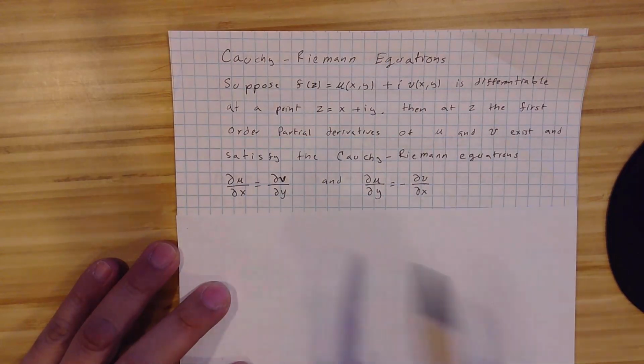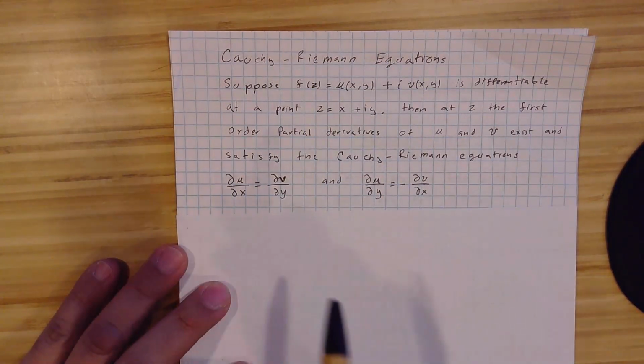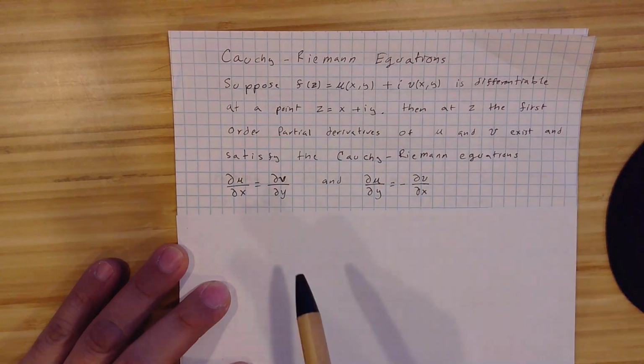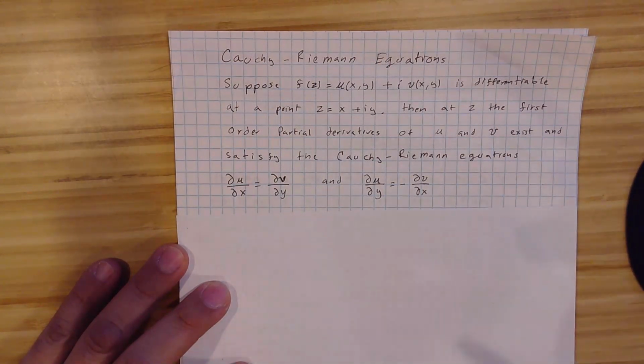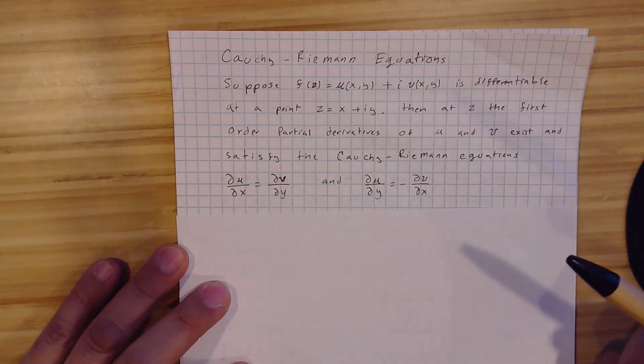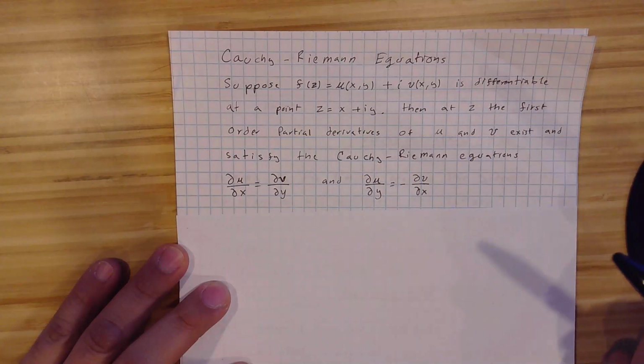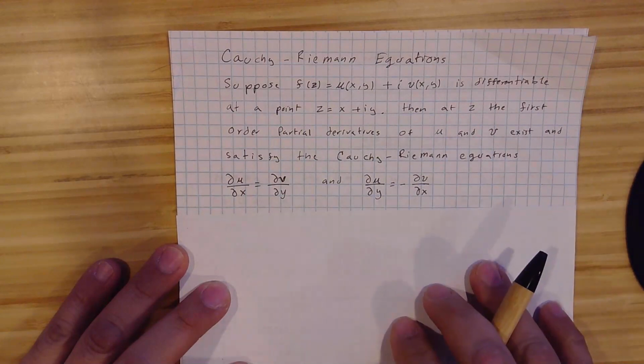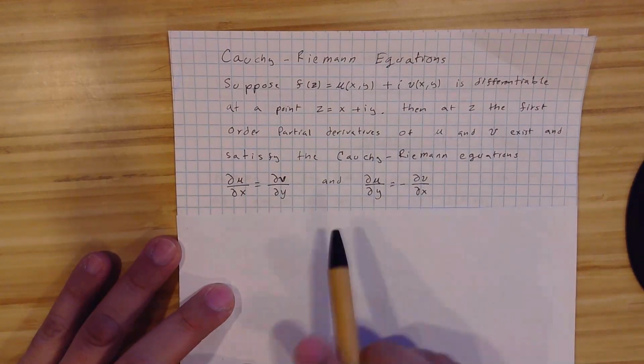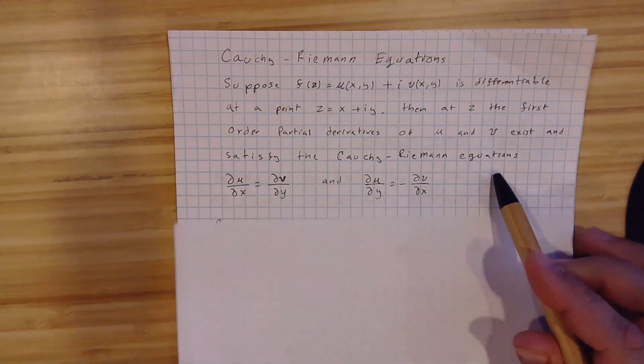The other things are to have derivatives in a specific region for these functions, and also that it will be continuous. But if we just want to show that it is not analytic, this could be an easy way to do it. So, where are these coming from? Let's start with the proof.